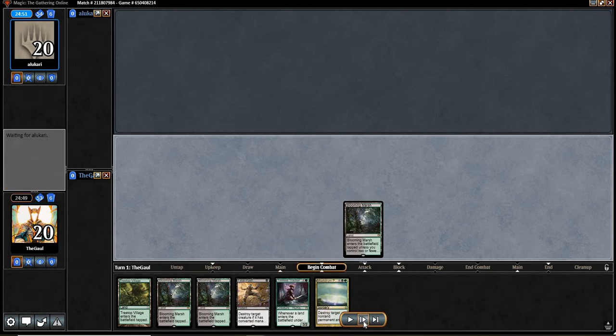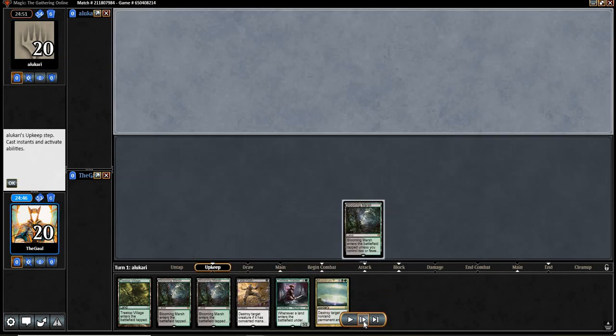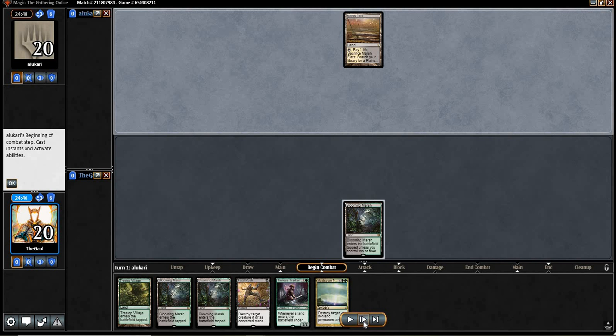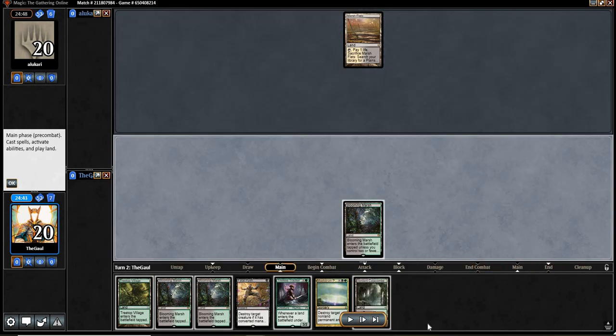So here we go. There's no need to play the Treetop quite yet. We can play it next turn and not really lose out on anything. In this way, we can Fatal Push something this turn if they've got it. But it's just going to be Marsh Flats and pass.